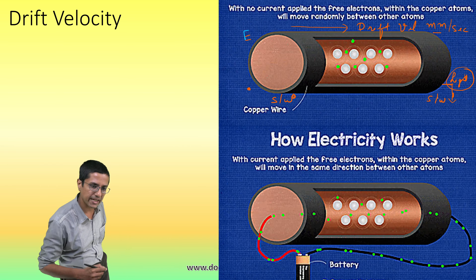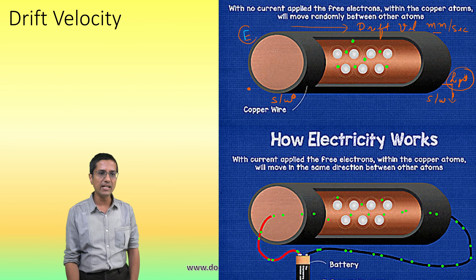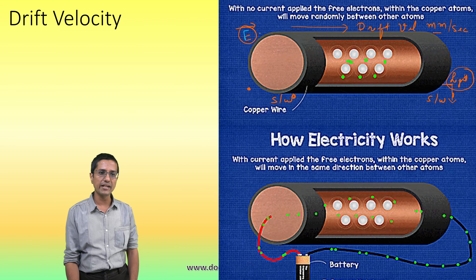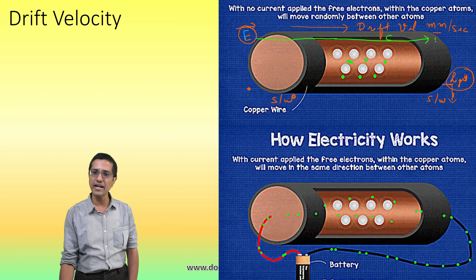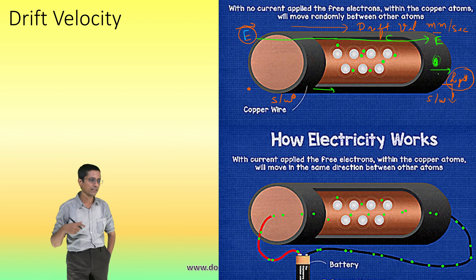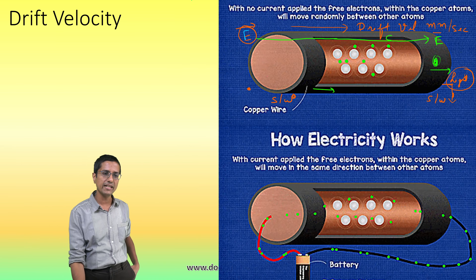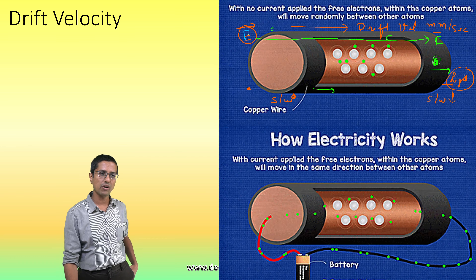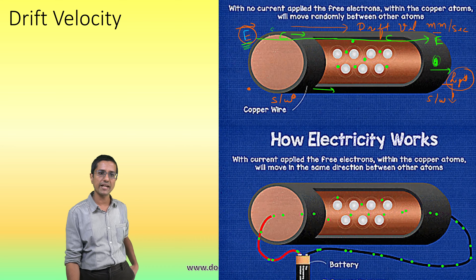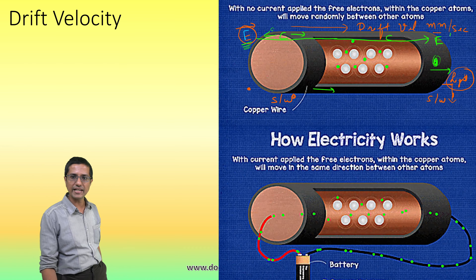But that is not what our experience actually says. Our experience tells us that as soon as I turn on the switch, the light bulb turns on. That is because the electric field I apply when I turn on the switch travels to the other end at the speed of light. The electric field reaches the other end and affects the electrons there even before the original electrons arrive, causing them to do work and turn the light on. So the impact of electricity reaches the other end at the speed of light.